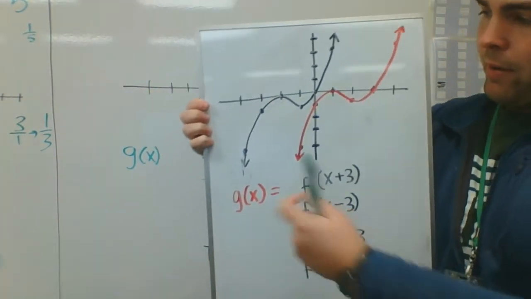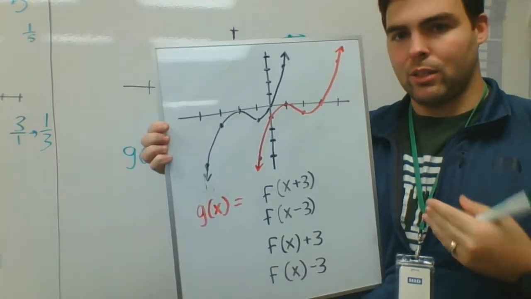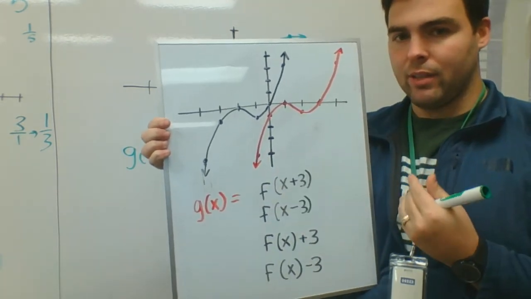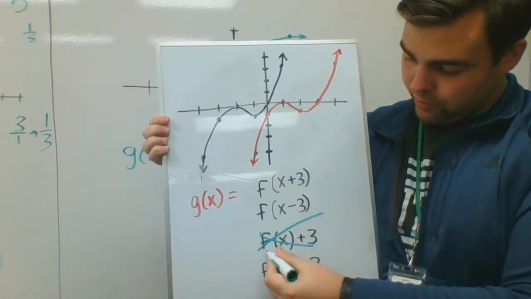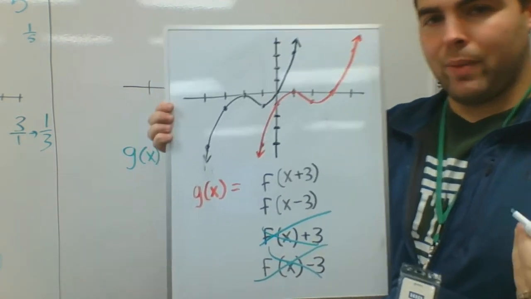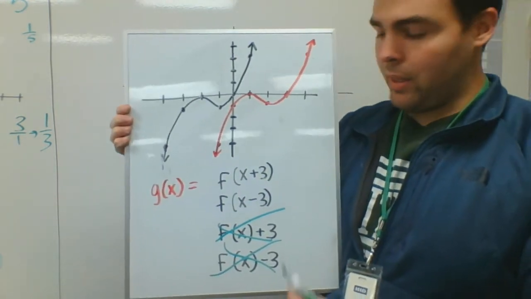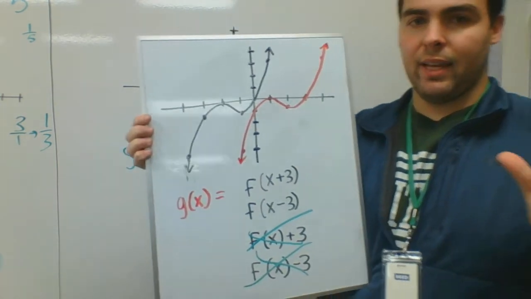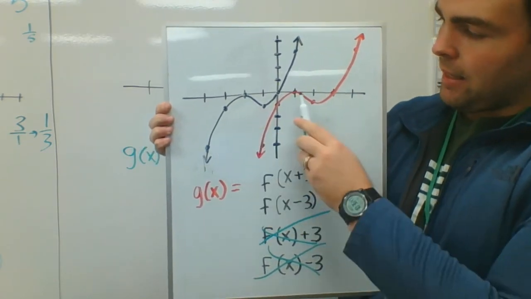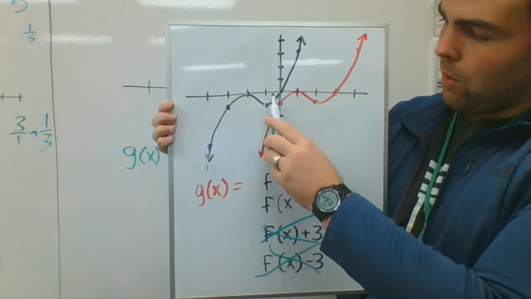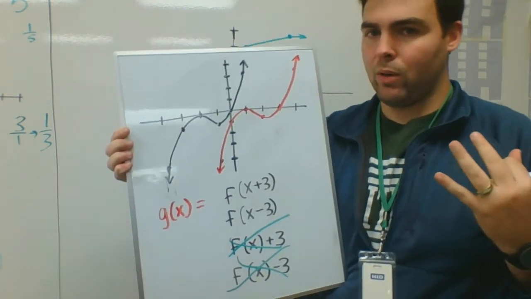Last example on a little board. I have my original f of x. I have my new g of x. Same exact shape. So this is going to be, I can tell already, a horizontal shift. Horizontal shift means I know it's not going to be either of these vertical shift answers. Gone, gone. So it's either a or b. Now, same thing with example 2. When it's inside the parentheses, I have to think opposite. So I look at this point. I can pick any point, really. I look at this point. I know to get to this point, it has to go over 1, 2, 3 to the right. It moves positive 3 over.